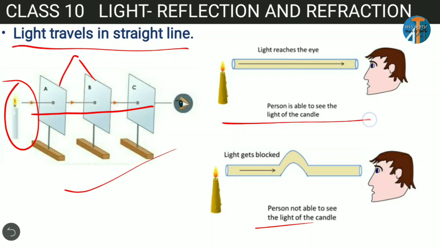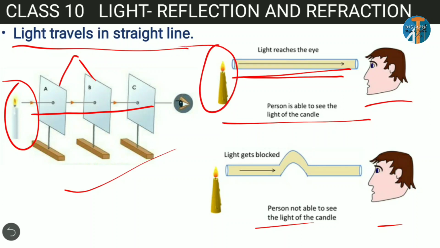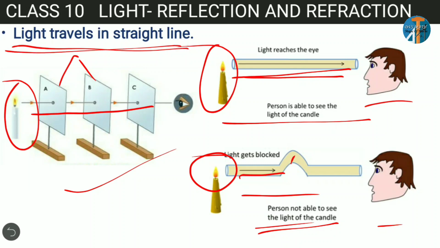That means when we are seeing an object, light should always travel in a straight line. Or if you come to this situation, here the person is able to see this candle. Here he took a cylindrical cardboard or rod, so it is straight. So the person is able to see the light of this candle. But in this situation, the rod or cardboard is bent, a little bit blocked. So at that time the light is blocked here itself. It will not travel further. You can see that the light is on, but you cannot see the whole candle. So what we can conclude from these two situations is that here the person cannot see the light of the candle. So light travels in a straight line.